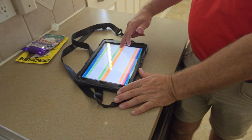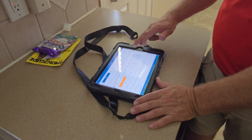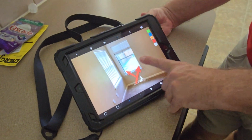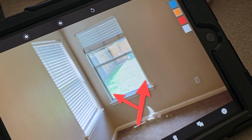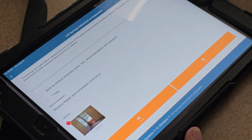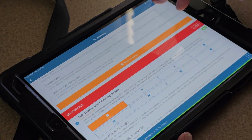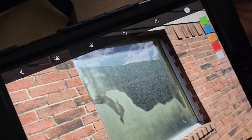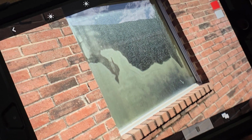The windows, at the master bedroom, the window in the corner that faces the backyard, both lift springs on this window have become detached, which means the window won't stay up. And then in the master bathroom, that opaque window is a double pane window, but the seal has failed, and so you can see the condensation inside the panes right there.